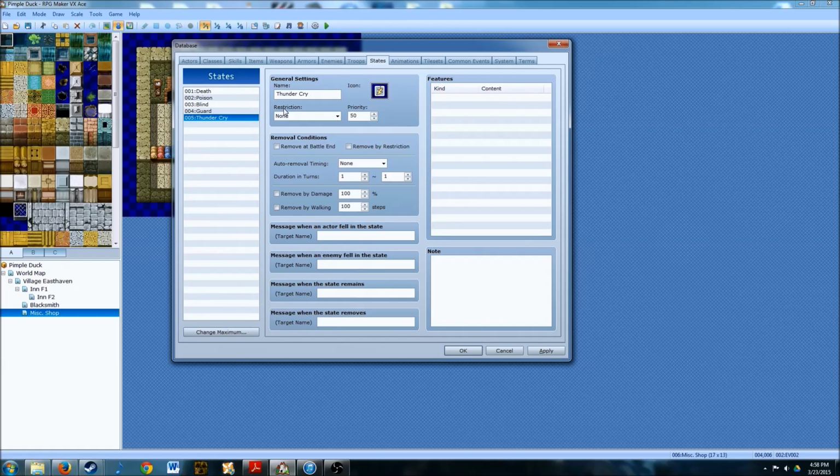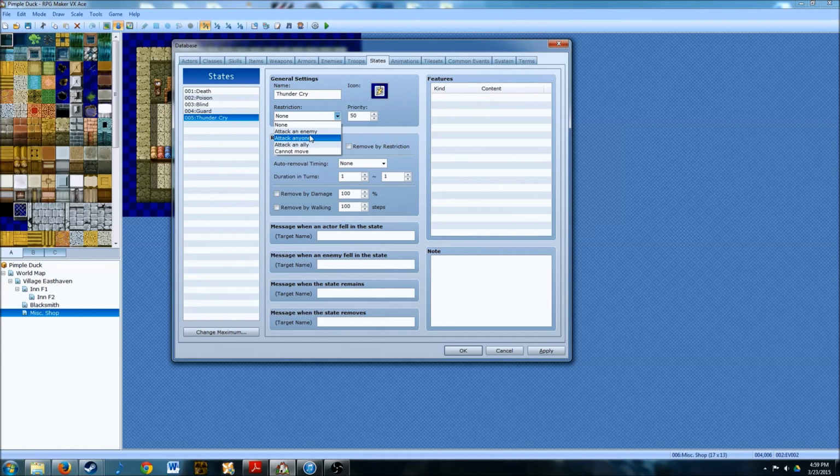Sweet. Now it's set to the restriction. Say for instance your character gets affected by a status, and the status has a certain restriction on it. A restriction would basically be like you lose control of the character and the character does a certain thing because of that state. For instance, say an enemy puts a state on one of your characters that has them attack your allies, and you lose control of them. Basically, you can do that through setting up a restriction.